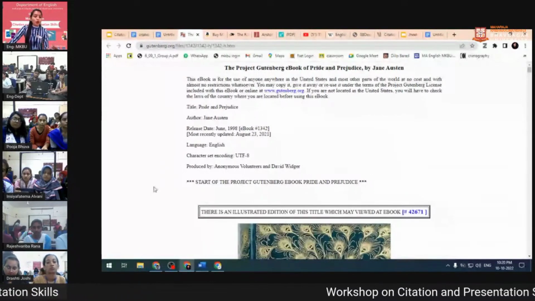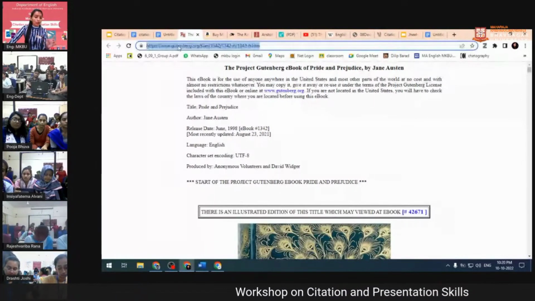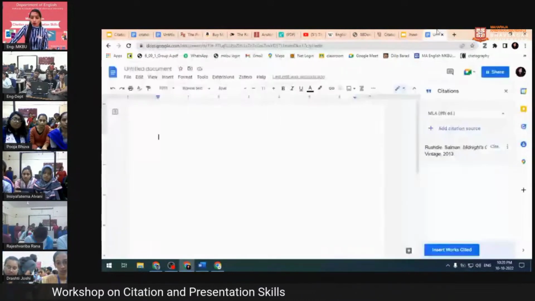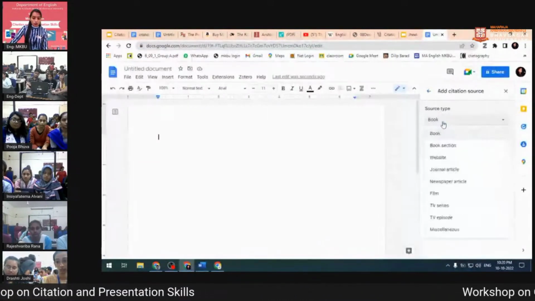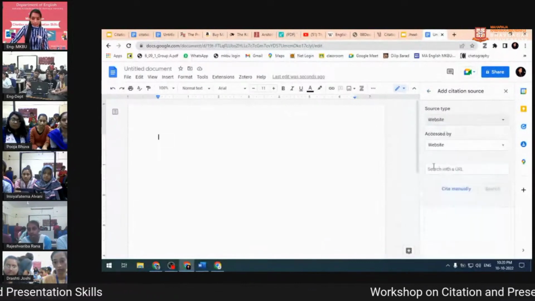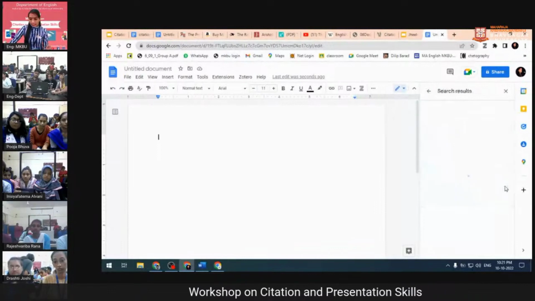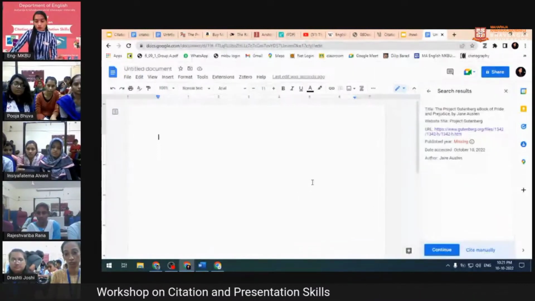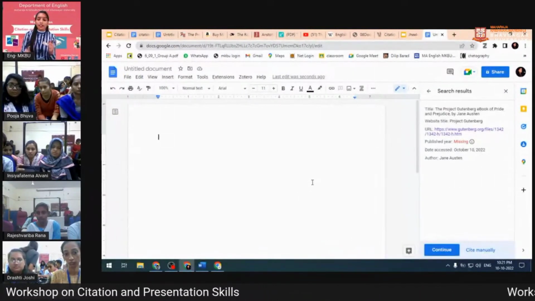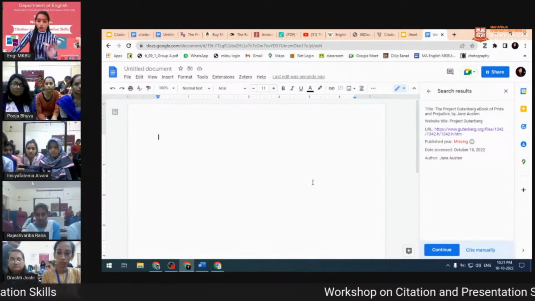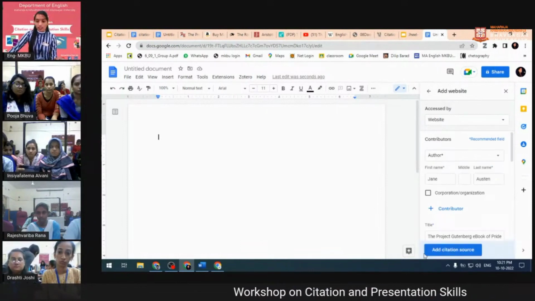So if you want to cite a book from here, then also you have to copy the website URL, then go to Docs, add citation, source type is website, paste the URL and search. You are getting all the details here. The missing detail is the published year, and you know its published year is 1813.